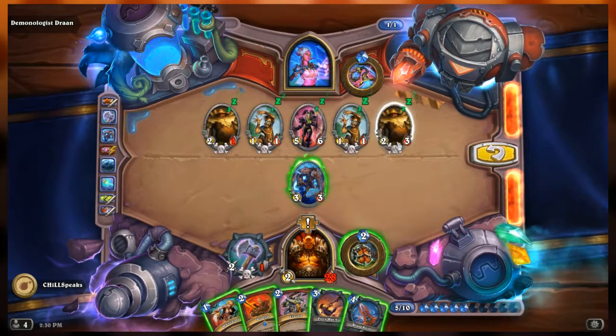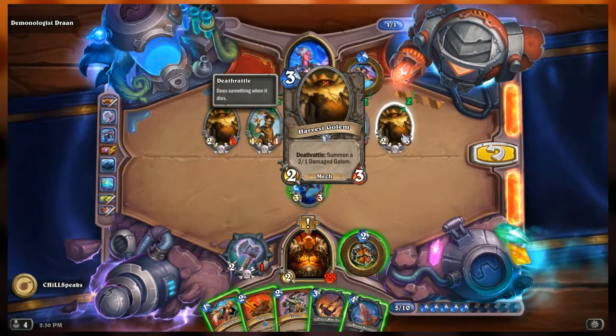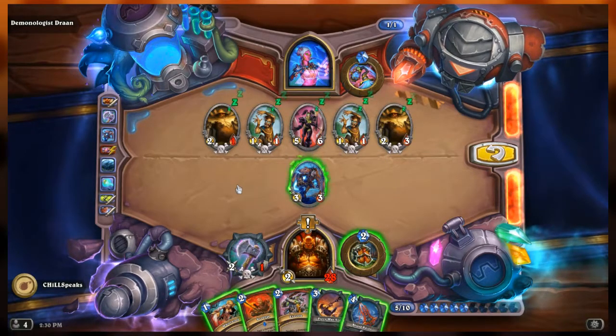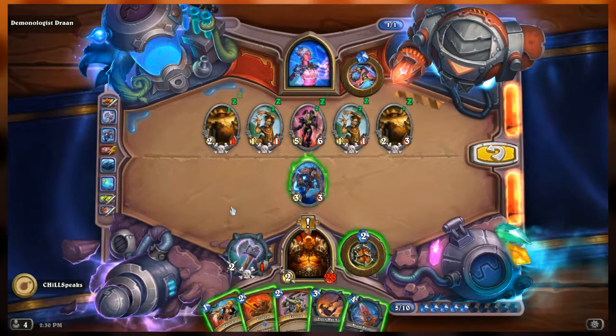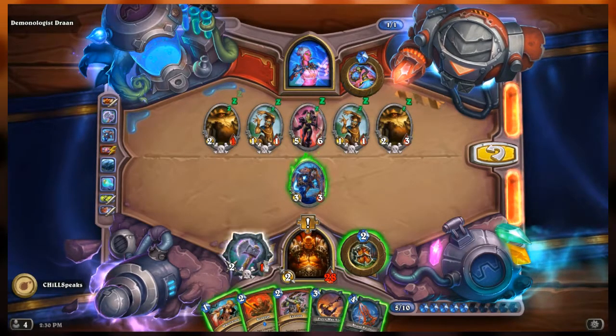The Worgen could attack the other Harvest Golem and it's gonna die. It's gonna die and make its thing. What I could then do... I think I messed up. I don't think I was supposed to play this, to be honest. I think I was supposed to play this.